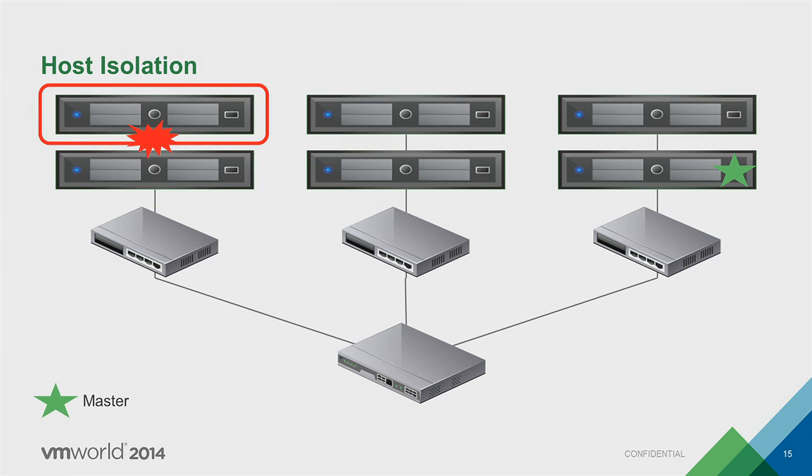So the next failure event is a host isolation event. The HA agent will declare a host isolated if it is disconnected from the master, it does not see any election traffic or agent traffic, and it cannot ping the isolation address. In that case, it will declare itself as isolated, and if you have a heartbeat datastore, it will communicate to the master and let the master know that it is isolated, and the master will take action. I'll go into more detail when I talk about the best practices section related to host isolation.